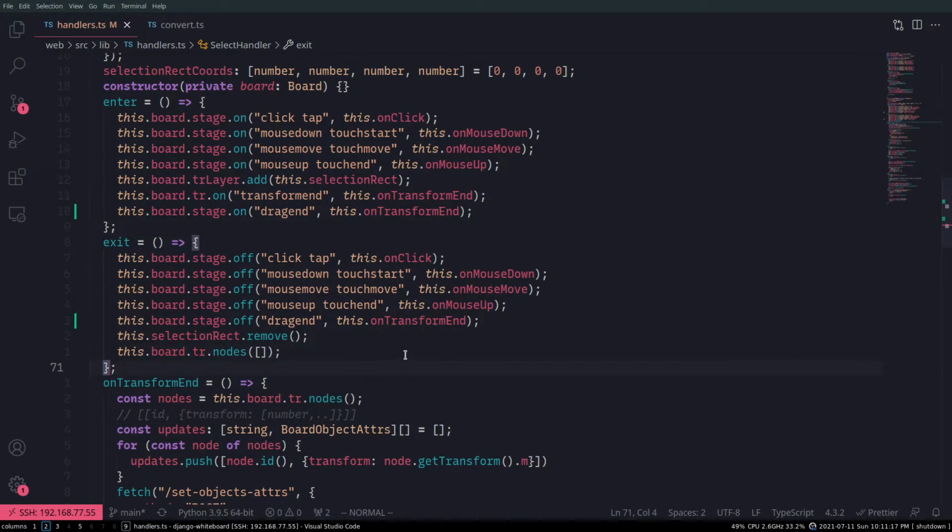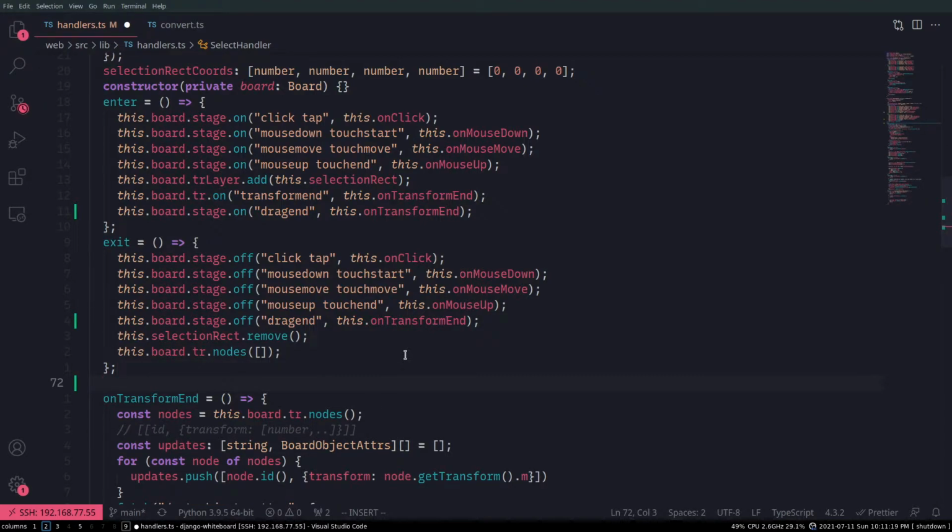So I think to do that, we need some kind of callback here, like process added objects shape. Let's call it shape.